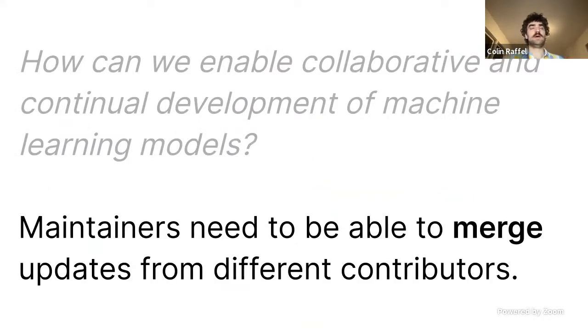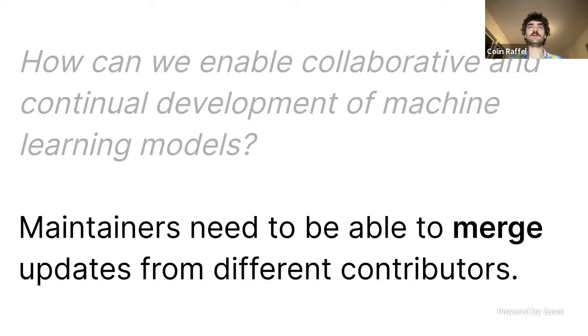Okay, so first we talked about patches, some of our preliminary work on making it possible to communicate a very, very small amount of information to change a model meaningfully. Now let's talk about another major important step in collaborative open source software development, which is the ability to merge improvements. If I have a shared artifact and you propose some updates or improvements to it, and someone else proposes some updates and improvements to it, we need a way to take those updates and combine them in a way that retains the benefits of each of your respective updates. In open source software development, that's called a merge.